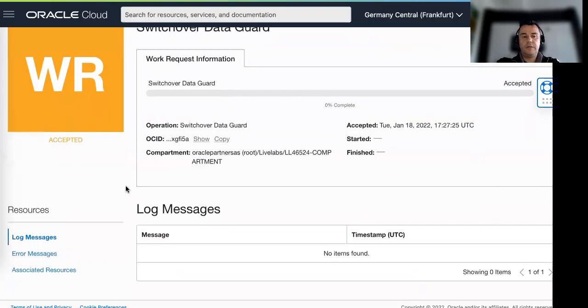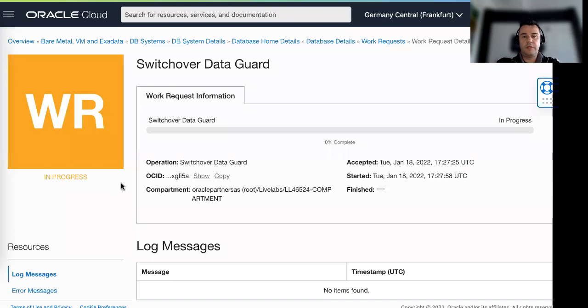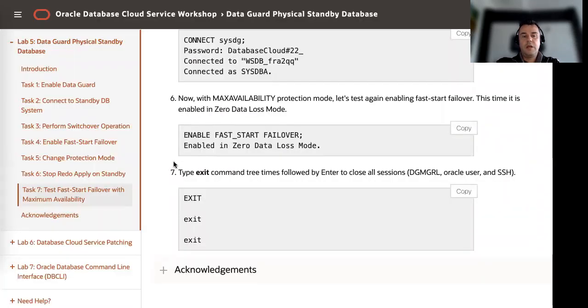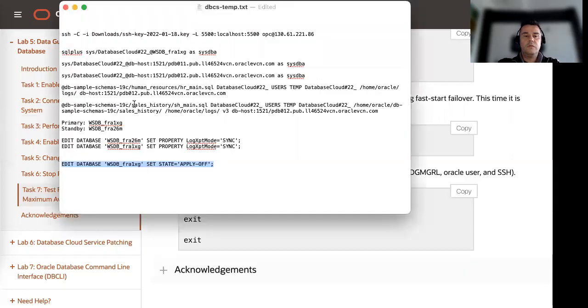I have to wait until the databases are in the same configuration, because for the next labs I want to have them as the original configuration was at the beginning, with the 1xg database primary and the 26m database standby.